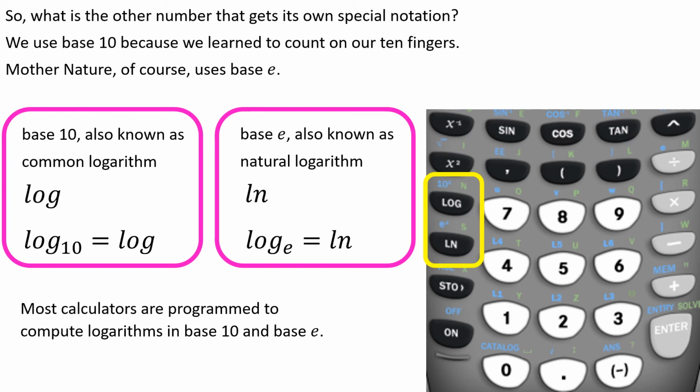Now again, if you've got an older model, you might have to go through your catalog to find it. But if you've got a more up-to-date calculator, you should be able to find a button for log and a button for natural log. Or sometimes one button will toggle back and forth between log and natural log, and the other button will toggle back and forth between 10 to the x power and e to the x power. But they should be grouped right next to each other, either left and right of each other or above and below each other.